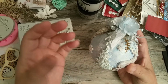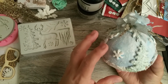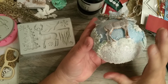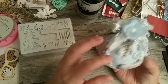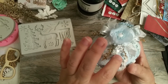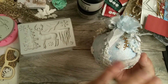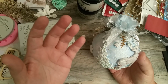So you really can't see where the glue seeped, because I coated it again with gesso. And the only thing I didn't do anything to was the bottom. I just left it white gesso. That's all I did. I didn't paint it any color or anything. Then I went back, you guys, and started painting my trees and my reindeer and the pine needles up here, and even the spaces in between. I was trying to make it like a winter wonderland scene or wood scene.